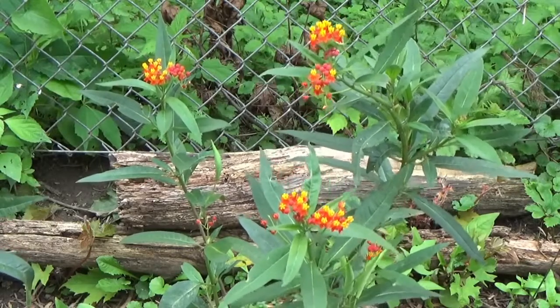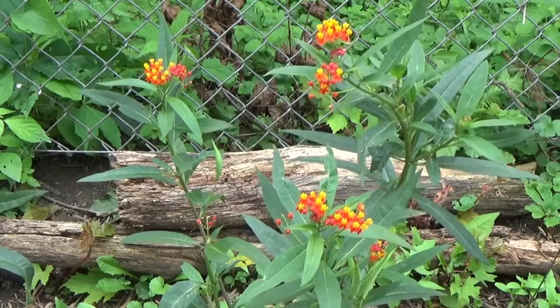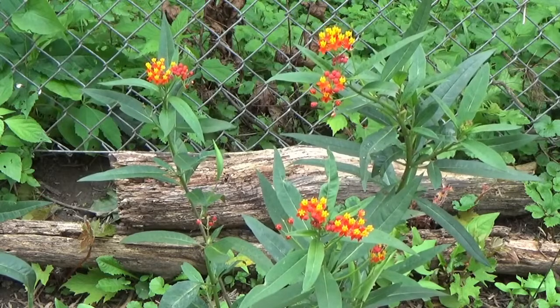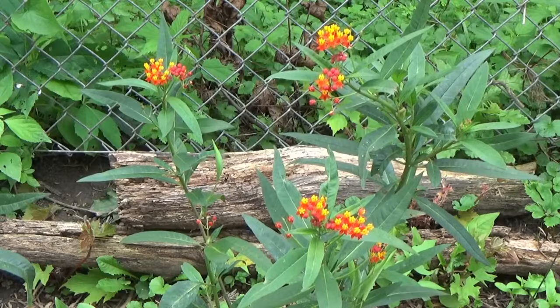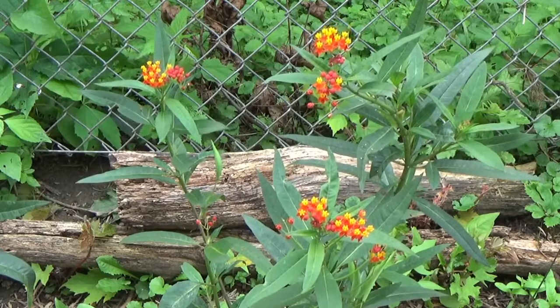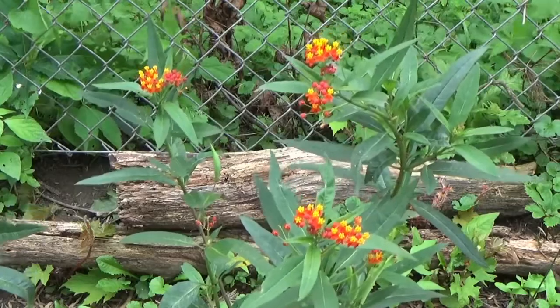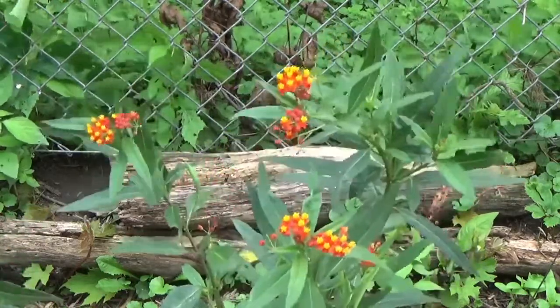I think there's more. This one goes on a little longer. It's hard to tell how long the clip is because it doesn't show me when it has ended, and it repeats itself. But I just thought I'd show you. This is the milkweed where I found the most baby caterpillars. It's nice looking in the garden. I love the flowers. It's probably one of the prettiest flowers of all of them.